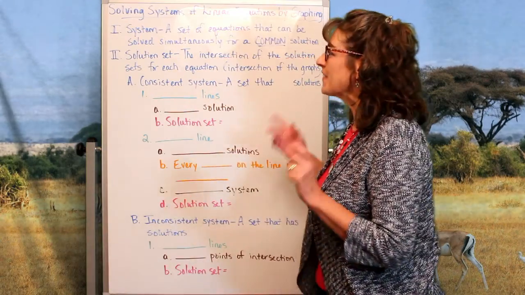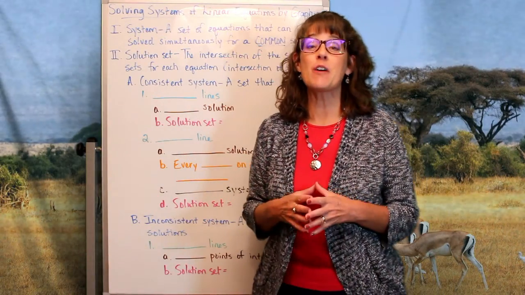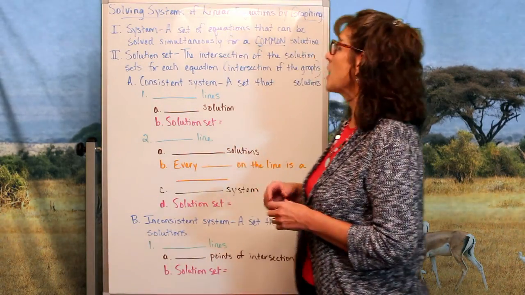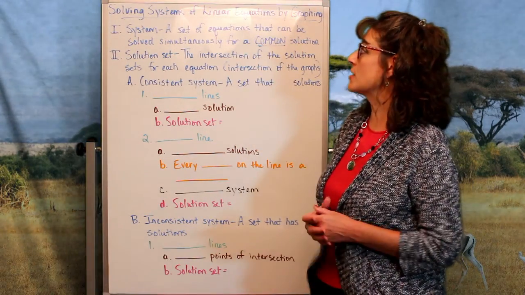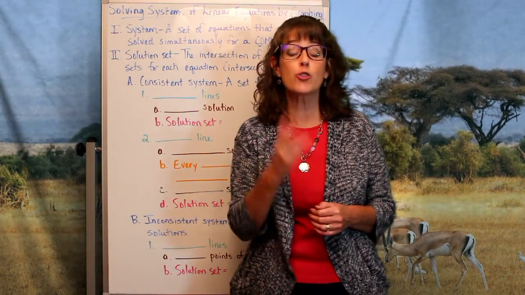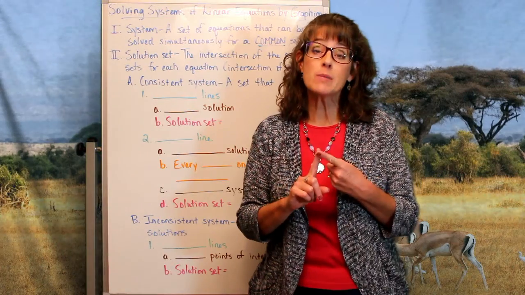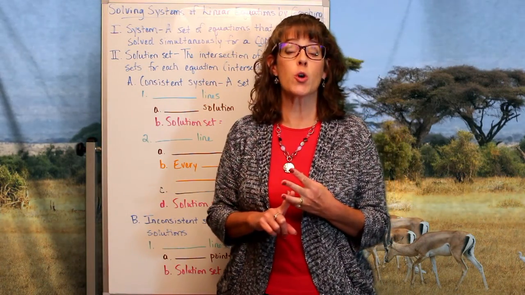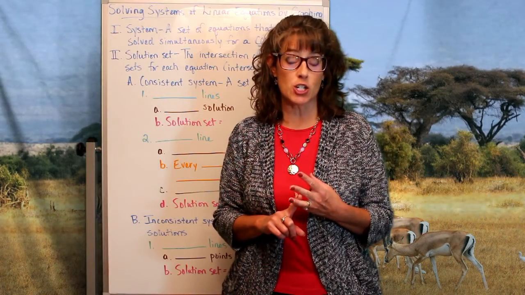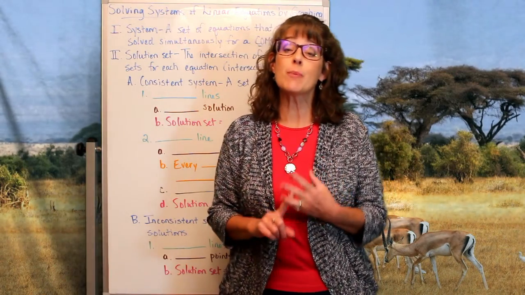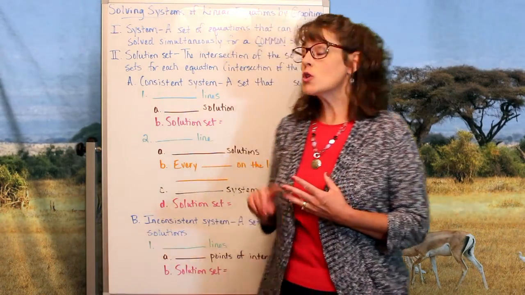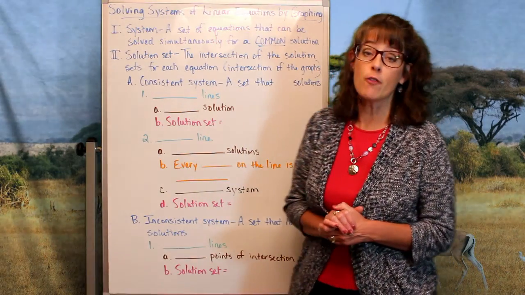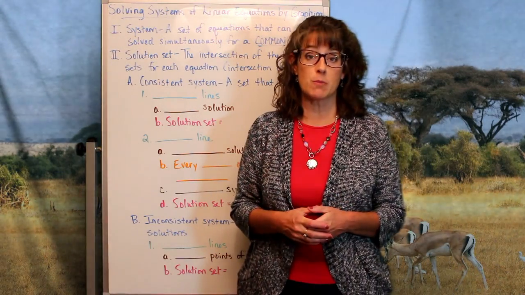Okay, well, we are ready now to take a look at systems of linear equations in two variables. And we're going to look at how to solve our systems of linear equations. There are three ways to do it. One way is by graphing, another way is by substitution, and another way is by what's called elimination, sometimes called the addition method. And I'm going to have three separate videos for each of these methods. So this video is going to focus on the method of graphing in order to solve your system of equations.